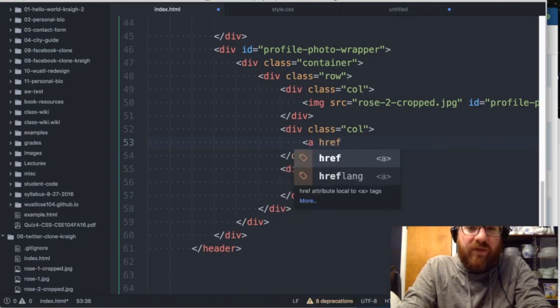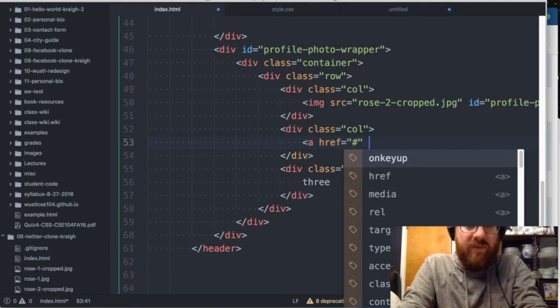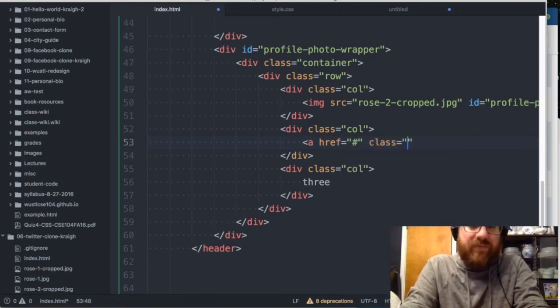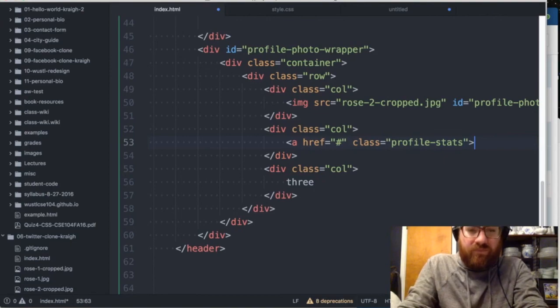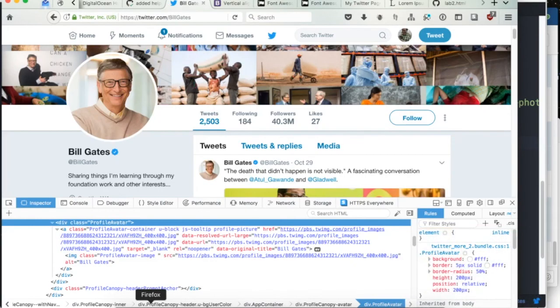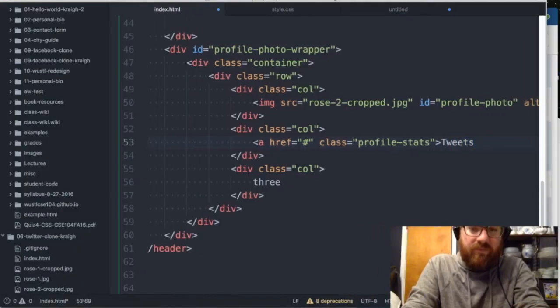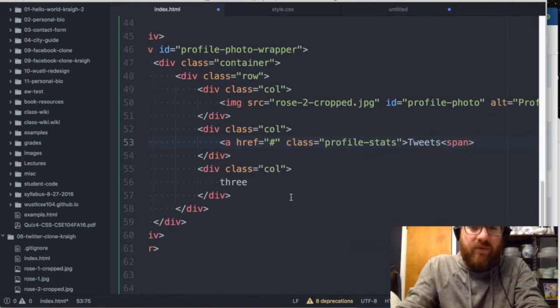So an a href. Let's also give it a class of profile stats, maybe. And then we have tweets. And then maybe let's do a span for the number.